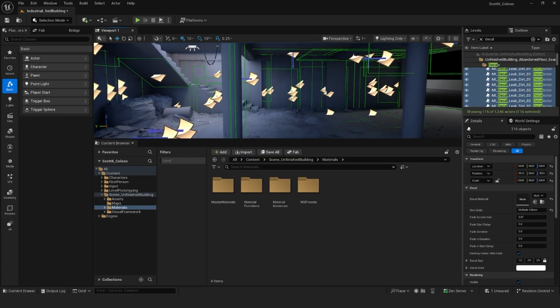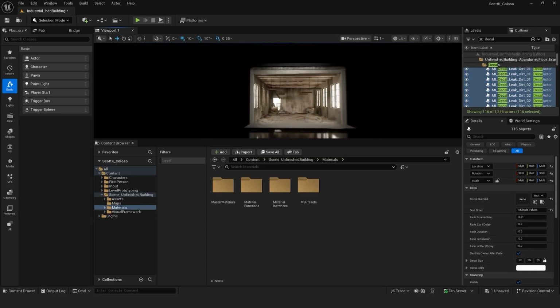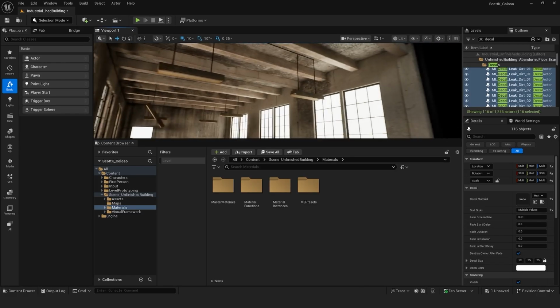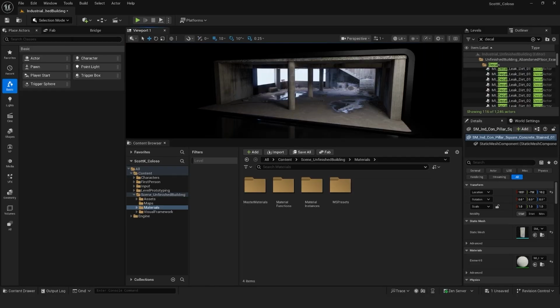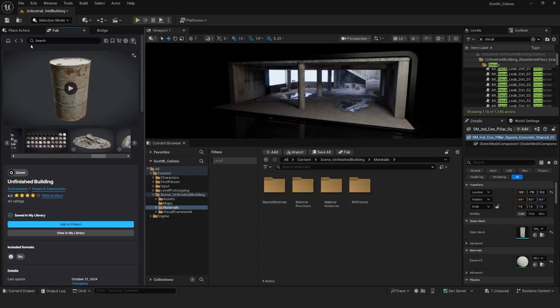Yeah, overall really cool scene. We'll definitely have fun playing with this. They've also included another scene just to show how else you're able to use it, where they're using similar pieces in different ways. If we go back to Fab, see if there's any other ones that might be useful for us.